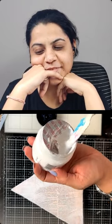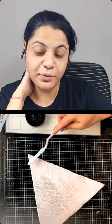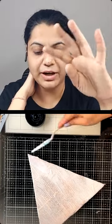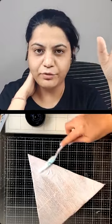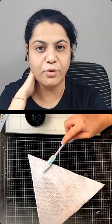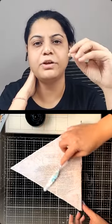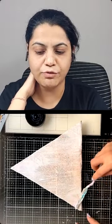So this is how it comes in packaging. It's a 120 ml bottle. If you have not seen our launch live, one thing about crackle is that you need to let it dry naturally. It needs to dry over a period of time, and if you use a heat tool, you will not see the cracks forming, because that's how the formulation is. It will dry within 30 minutes to 2 hours, depending on how humid your climate is, whether it is summer or winter, and so on.